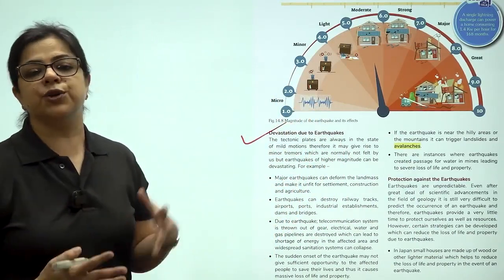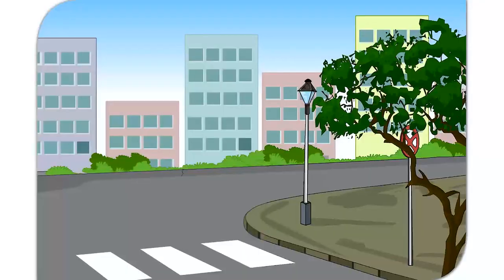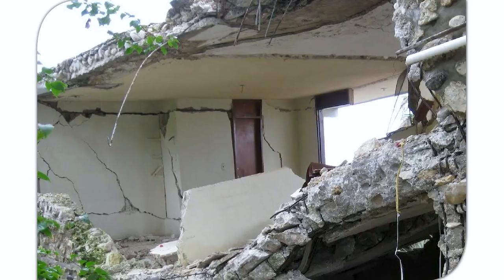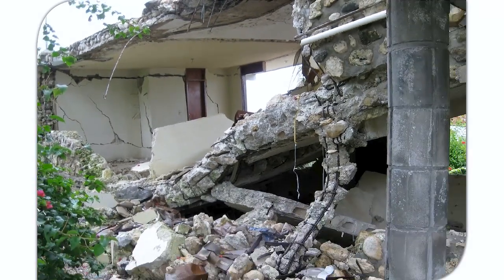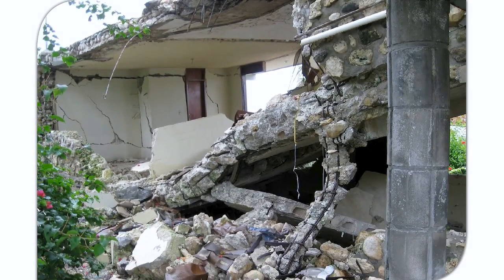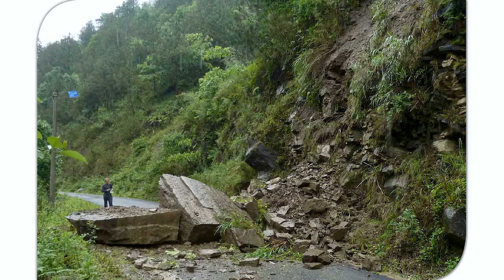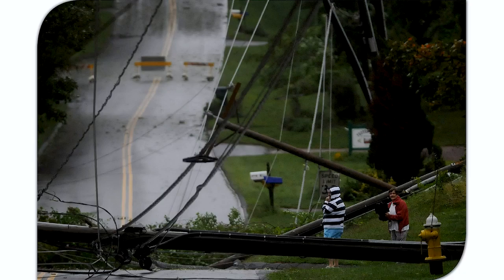Now let's understand what are the precautions and what are the devastations that occur due to an earthquake. Earthquakes can cause a lot of damage. Man-made structures like buildings, bridges, railway lines, dams, etc. get damaged. People get trapped inside buildings, factories, etc. and can die. Sparking from electrical short circuits result in fires. Landslides occur due to tremors in hilly areas resulting in loss of life and property. Communication systems are adversely affected due to collapse of electrical poles, TV towers, etc. Undersea earthquakes are called tsunami.